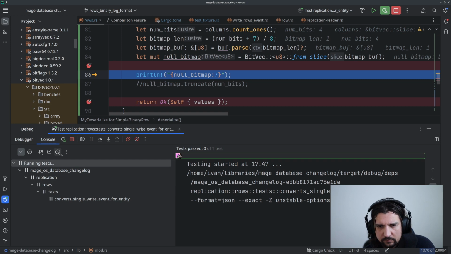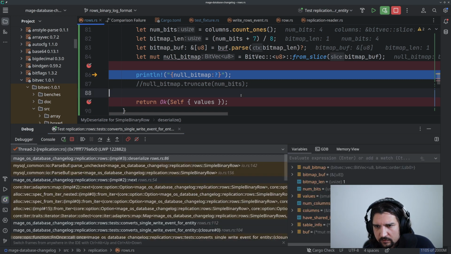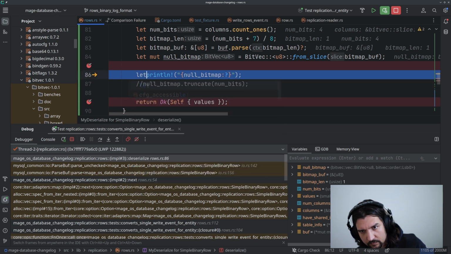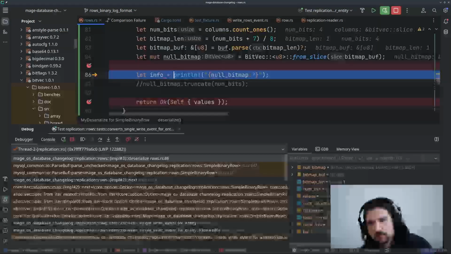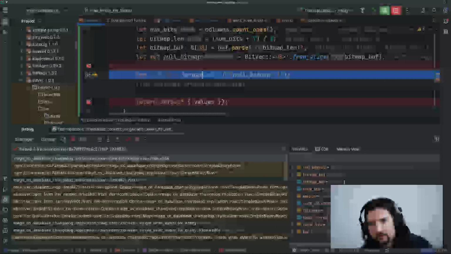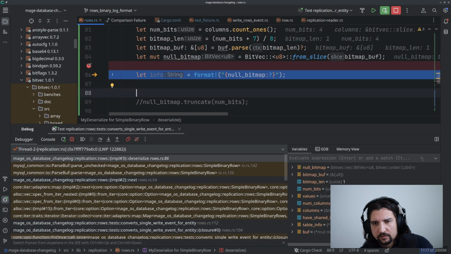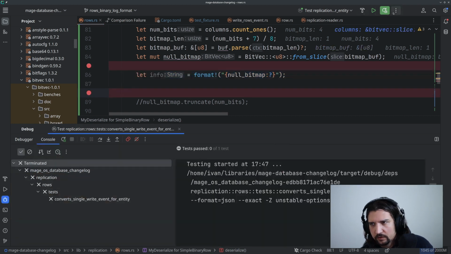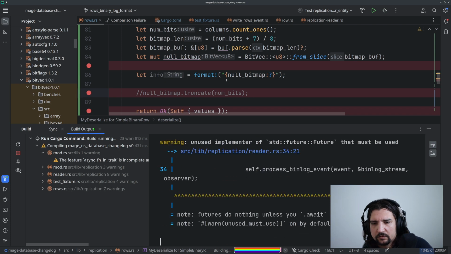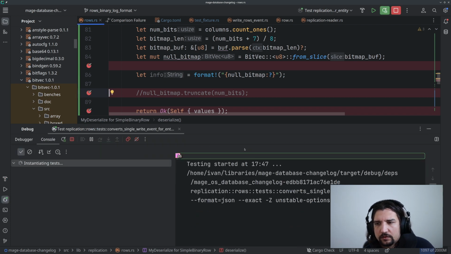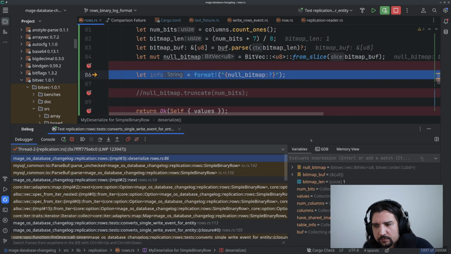Is the console just empty? Okay. Let's do this trick. And let's put a breakpoint here and let's restart. I just want to understand what's inside of that bitmap.